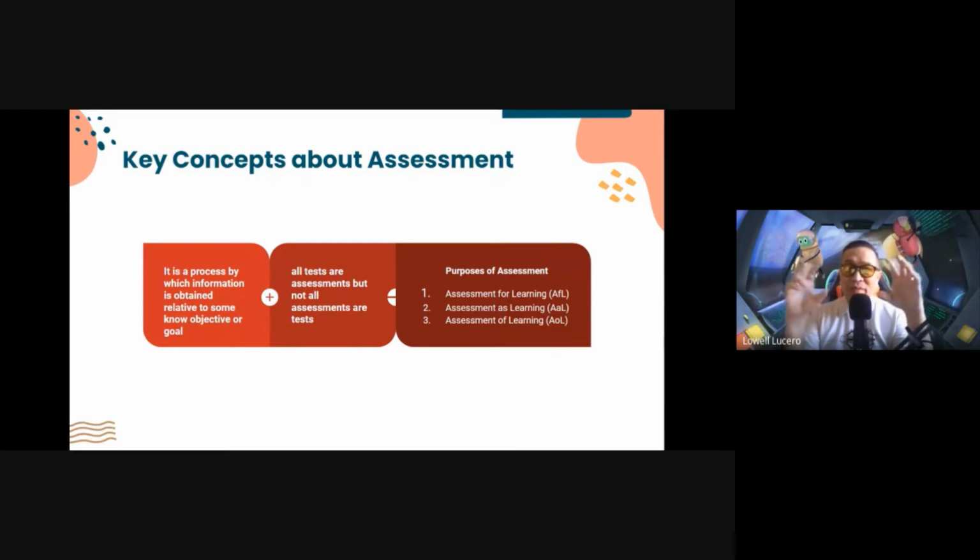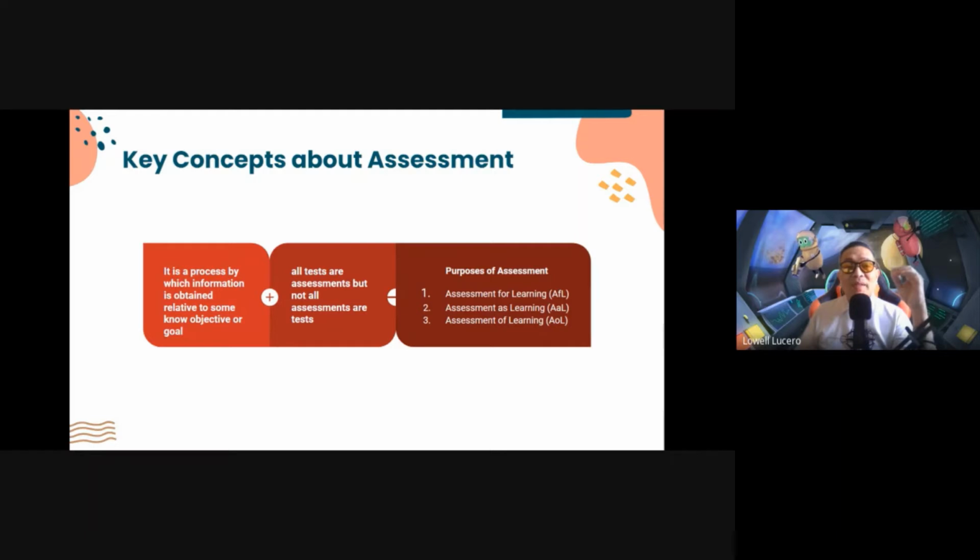So when we try to describe each, ang assessment for learning is basically it pertains to diagnostic and formative assessments. No? So yung mga criterion reference tests, yung mga outright quizzes ninyo, yung mga oral or recitation, these are actually part of your formative assessments. Now, these are actually assessment classified under assessment for learning. So yung purpose niya assessment for learning, it is used to determine learning needs, monitor academic progress of students during a unit or block of instruction.